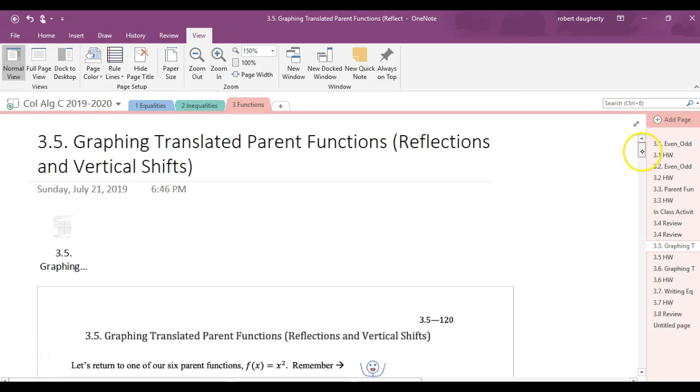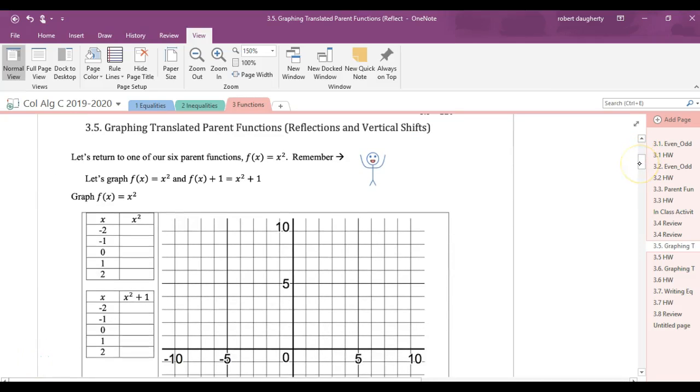Okay, guys, today, section 3.5. What we have to do for the rest of this section, those 6 parent functions that we learned and the dance moves, we have to keep those because now we're going to start mixing them up. Like, this dance move of the touchdown is going to turn upside down as well. Move left and right. So, we're talking these 6 parent functions. That's why we spend a lot of time going through those to get those solid so that you have a good footing for what we're about to do.